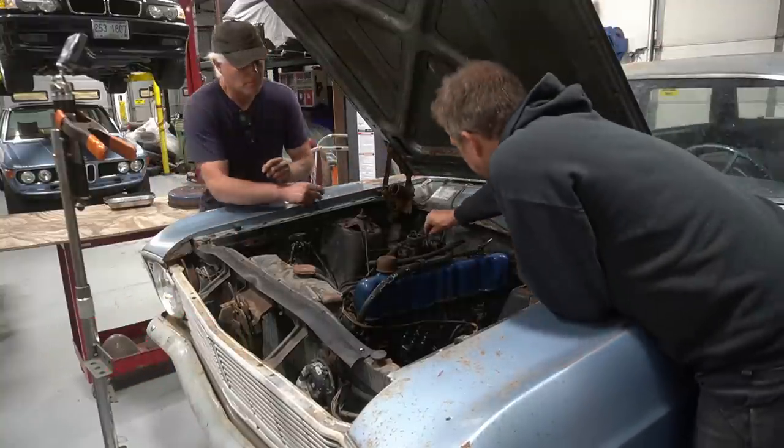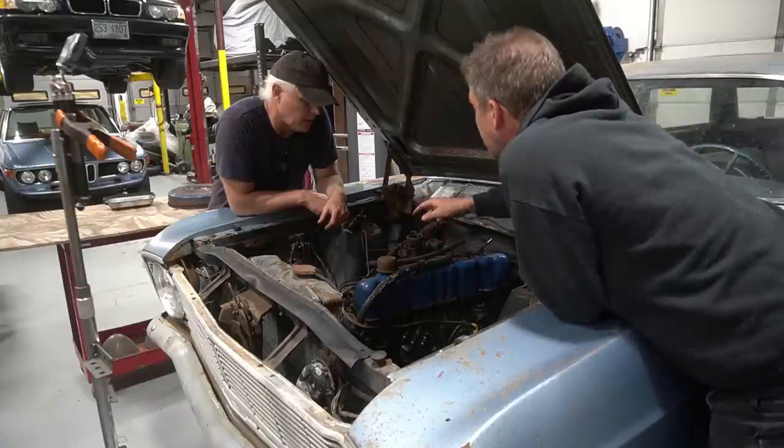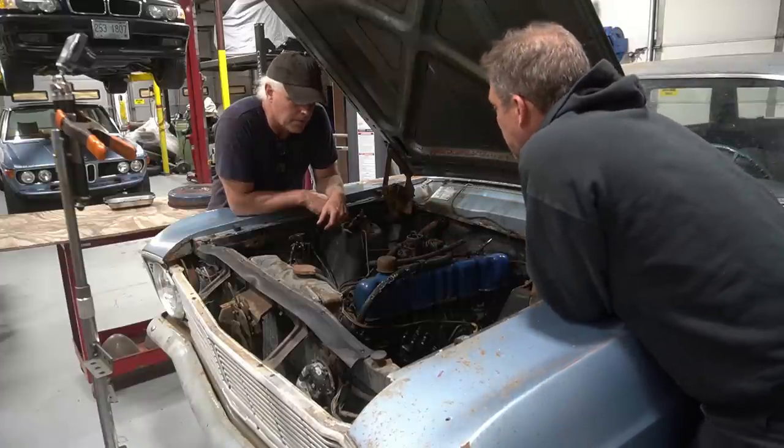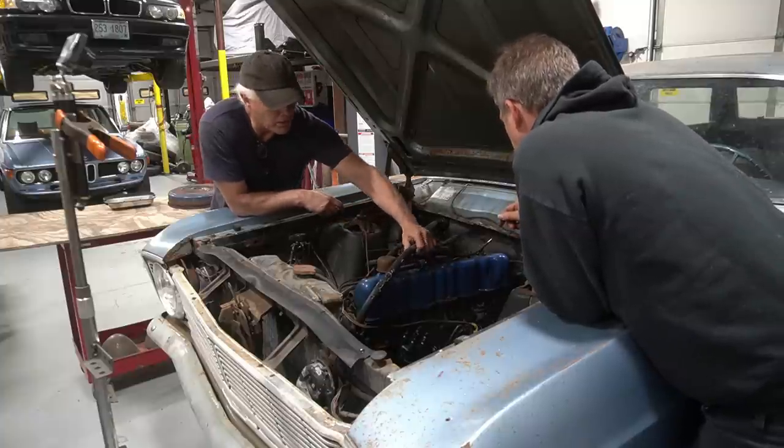Did the carb freeze it? Was the carb froze? No, I didn't put anything in it. Oh, you know, I did pour some Marvel down in it, just so it would go down in the intake. I opened it up. Well, I say you get something to buzz those bolts out of that.